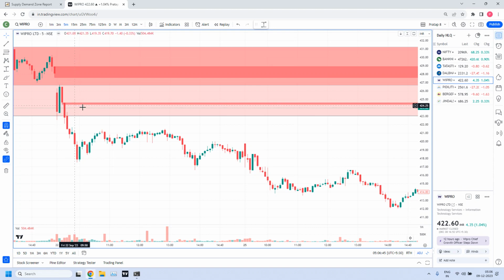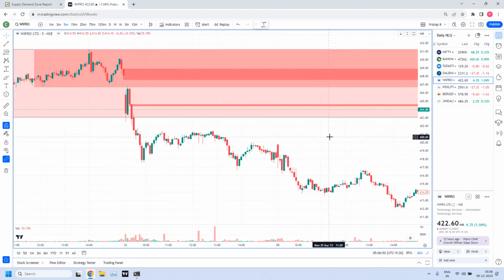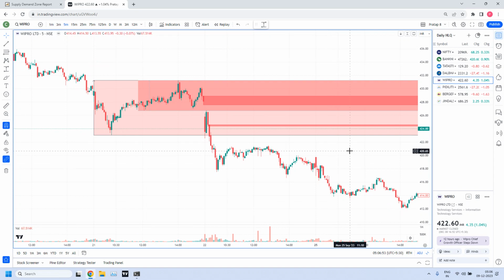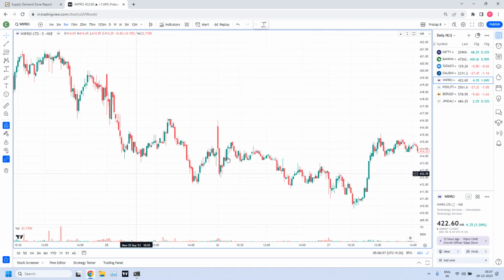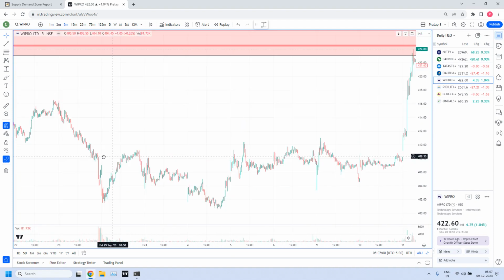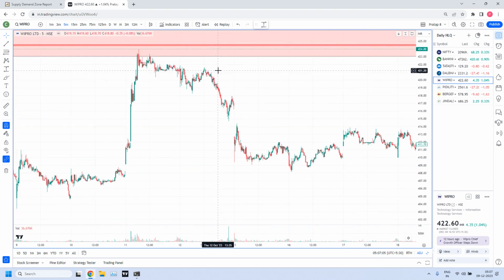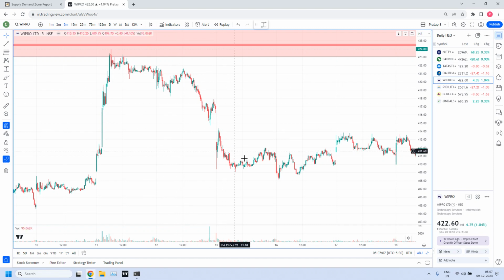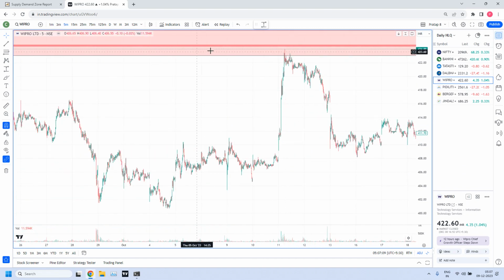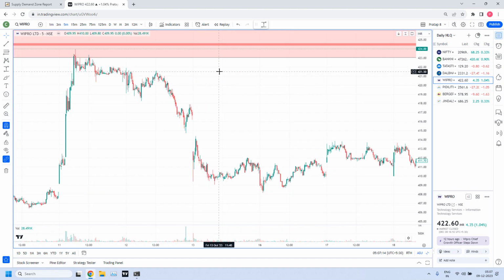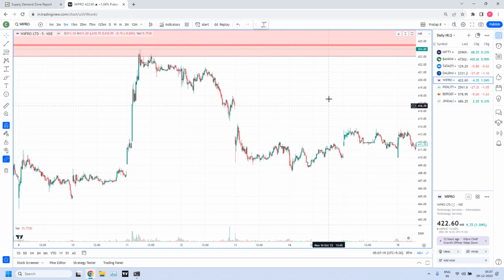Okay, is this zone going to work? I have a belief that it is going to work. The reason is based on the price action clues. Previously we discussed price action clues. See, near the zone, price went and then pushed down. You may say this zone is very narrow, very thin. It is not a thick zone, a very small, narrow zone.